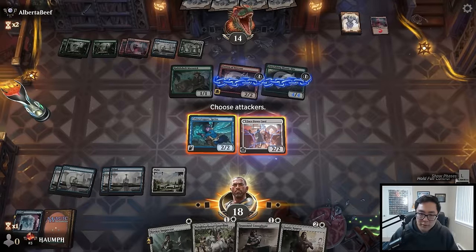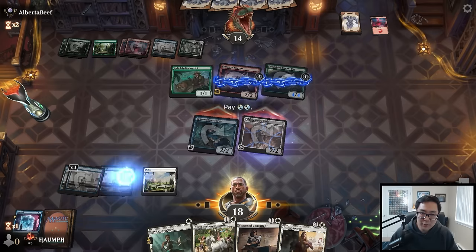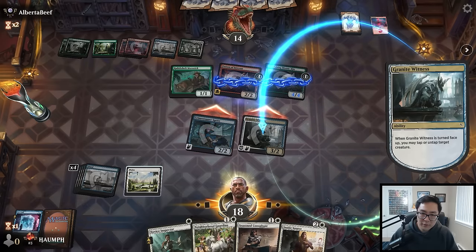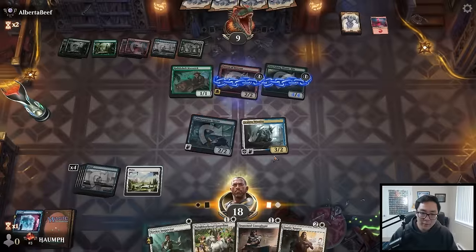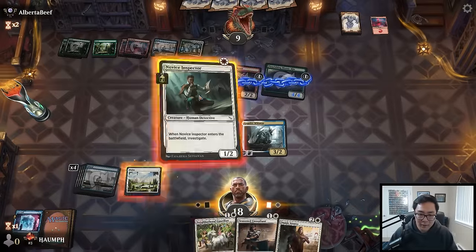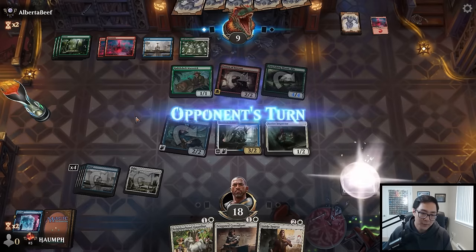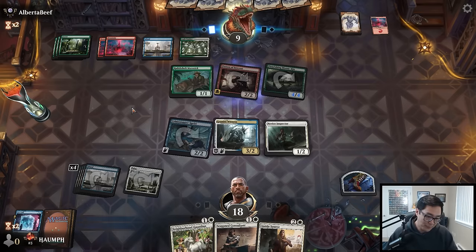I could have just flipped this up, whatever. You know what's actually interesting with this? Actually, no, there's nothing interesting about this. This was just a dopey play. I could have tapped down Rubble Maverick to play around, get a leg up. All right. That was a mistake. It's okay. Mistakes happen.